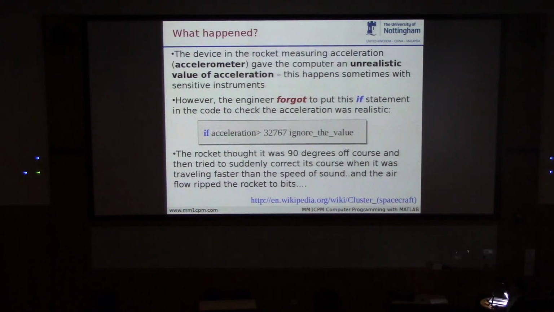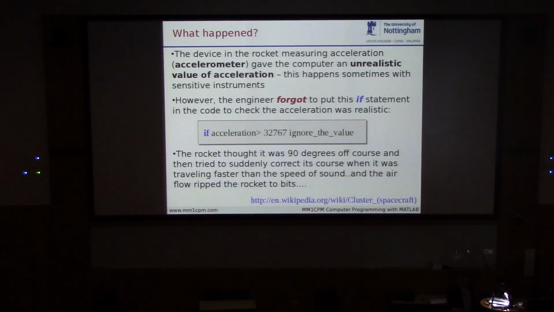Now, in a very quick summary, accelerometers basically measure the position of the rocket, and tell you whether it's vertical and which direction it's going in. And sometimes these give unrealistic values, okay? Now, what you need to do when a sensor gives you an unrealistic value is chuck that value out and say, oh, it's unrealistic. You know, it's like faster than the speed of light.